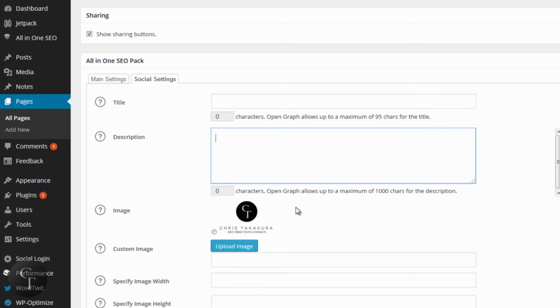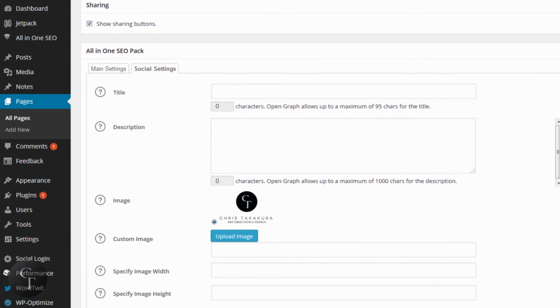For instance, if you share it on a Facebook like page, your own like page, and I select this image, it will show up and say, check out this page or check out this blog post by so and so. So this is where you choose your image, or you can choose a custom image and upload it if you want. I just usually use a picture that's already been used on a blog article and go from there. Don't worry too much about specify image width, image height. Don't worry too much about Facebook object type, and don't worry too much about Twitter card type. Unless you know what you're doing, you can choose a large image or photo. But again, these are just individual settings for your social network.